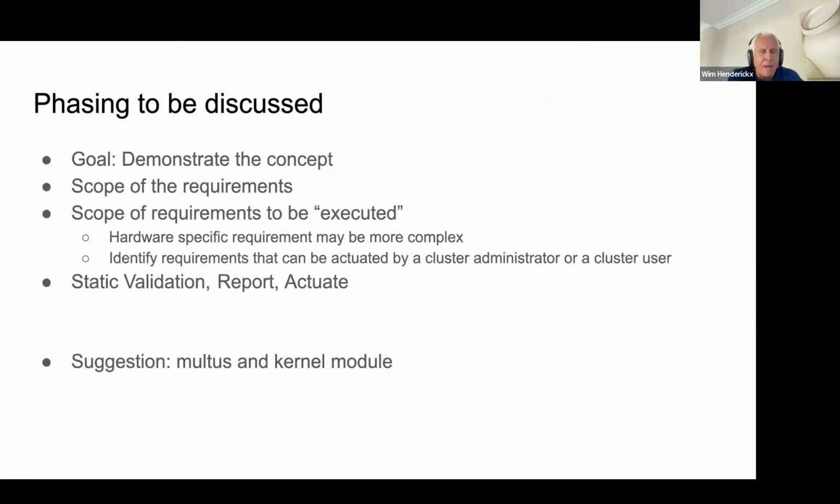So maybe let me quickly finish this. The goal in R2 is to start making progress, I think. On one hand, we have to focus on the requirements side, so basically getting information about that. And then the second thing is to say, okay, one is validation. I think that's a no-brainer, right? But in order to do validation, you potentially need some reporting, right? So they might go together or not. And then there is actuation.